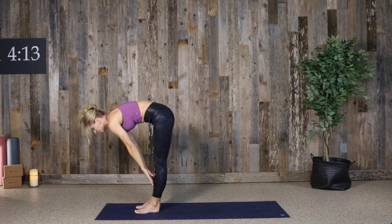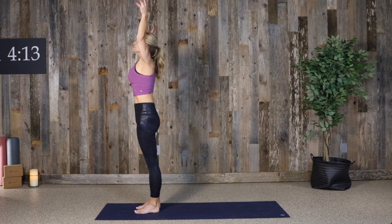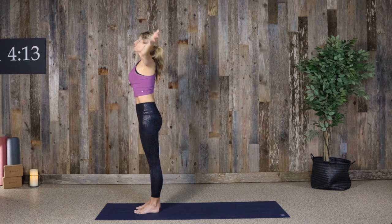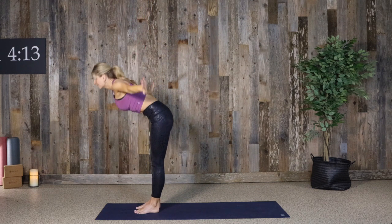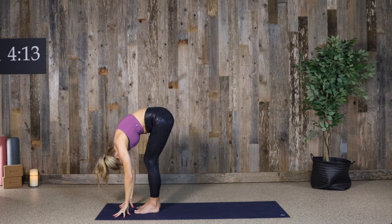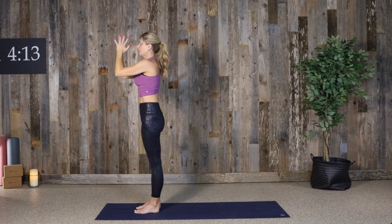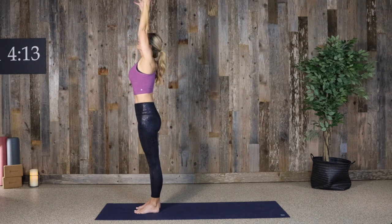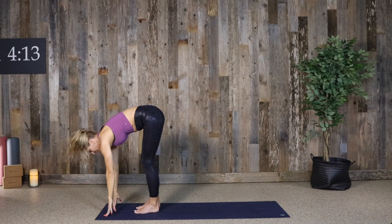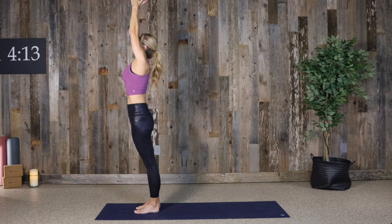Lengthen the spine, half lift. And fold. Rise up. Hands to heart. 2 more times through. So just moving that energy around. Moving at your own pace. 1 more time. Beautiful job.